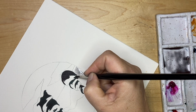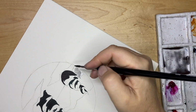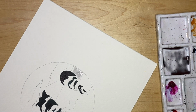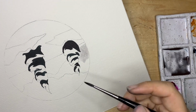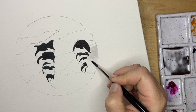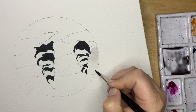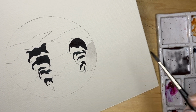And I'm starting to paint these background mountains. I like to leave a little gap in between my sections of colour, but that's just me. You can let yours touch, there's not a problem with that. And I'm just going in with water now. I'm going to tip my paper a little bit, and this is letting it gradate a bit. So the tone of the mountain will be slightly lighter at the peak.